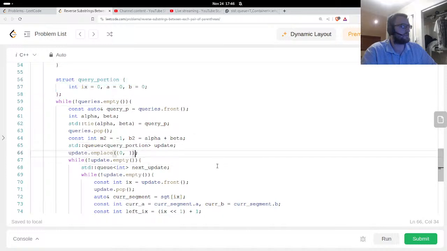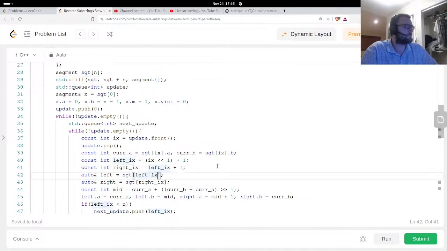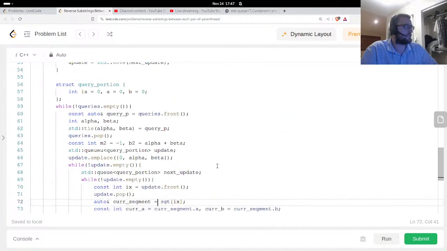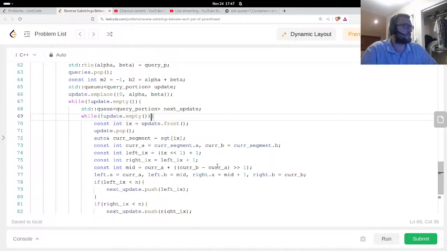I could use it this way, but I could try alpha and beta. Yeah, a little awkward. Query portions. Okay. That's what I'm going to call it, QP. Just going to go ahead and call it a QP.